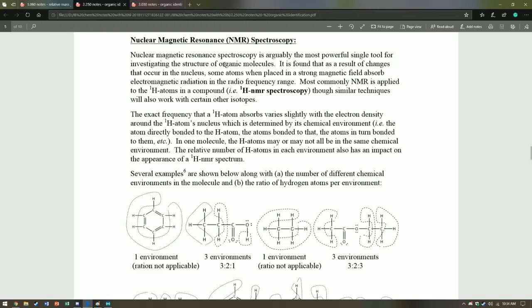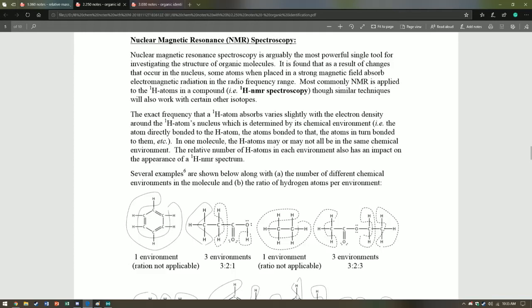And more than that, different chemical environments can affect the difference in energy between the two energy levels. If you are bonded to an oxygen, generally the trend is that the more electronegative elements are bonded to it, the higher the difference in energy between the nuclear spin states. So we can leverage that fact to determine hydrogen environments because they would absorb different energies. The hydrogens in this environment would absorb a slightly different energy than the hydrogens in this environment, which would absorb a different energy than this hydrogen here. So that's where hydrogen environments come into play.